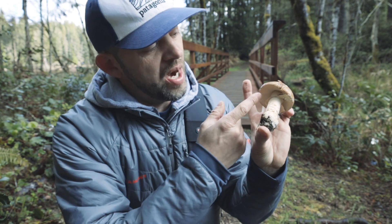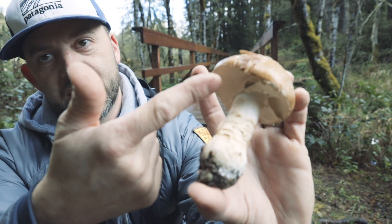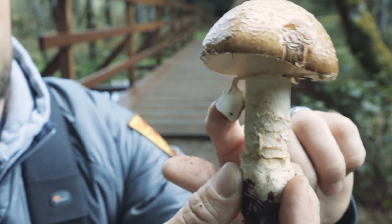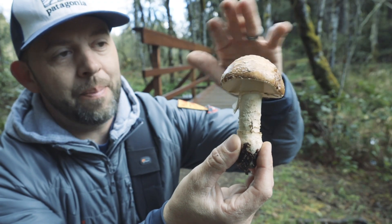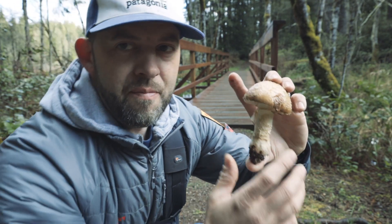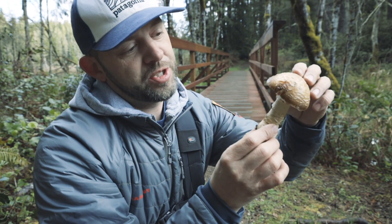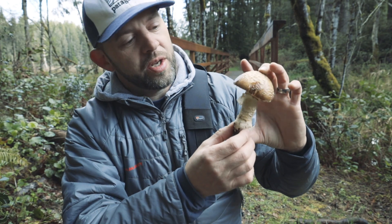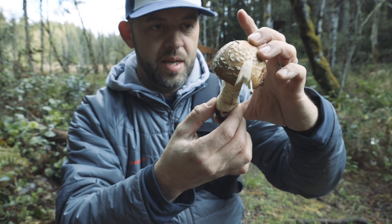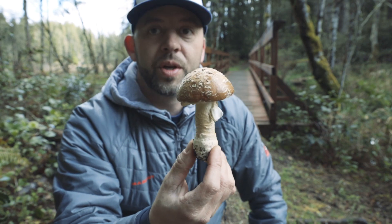An indicator of Amanitas: they always have white gills underneath. They also have a ring called the partial veil, which protects the gills until the spores mature and then falls away. See how delicate that is - this mushroom is producing millions of spores in those gills, and with every tap millions are going into the air. These ones aren't considered deadly, but definitely good to avoid. It's okay to pick and touch them. So the Amanita pantherinoides - a beautiful spring Amanita here in the Pacific Northwest. We'll leave these behind.